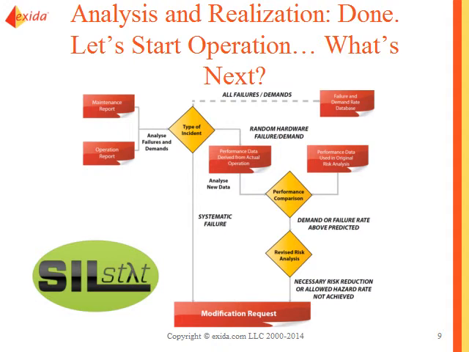And the picture I have here comes from 61508, and it's addressed in 61511, but unfortunately that picture is not in 61511. And I really like this picture because it shows us what we need to do during operation. Now, during operation, we'll have maintenance reports, we have operational reports that may document failures and demands on the safety instrumented function, or more general demands of the process, which could mean an operator response, or a control function response, or the safety instrumented function response.